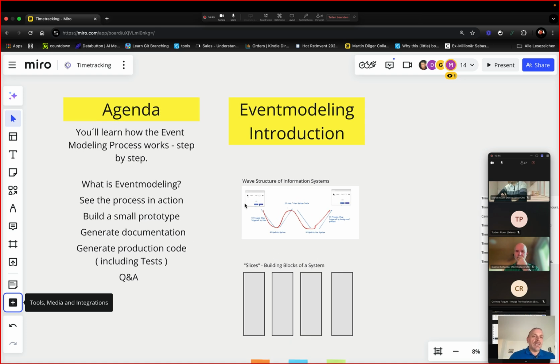All right, let's talk a little bit about event modeling. Why are we doing event modeling? Maybe some of you know what event modeling is. If you never heard of it, maybe you heard of something else, which is called event storming. They are pretty similar, at least in the early phases. What is event modeling all about?